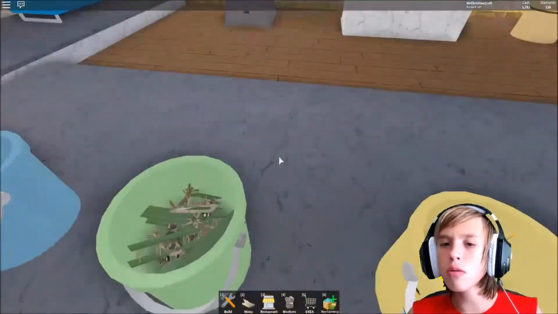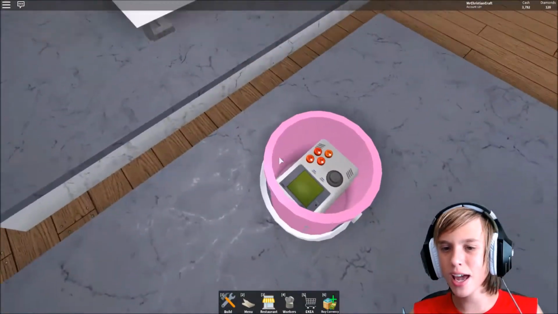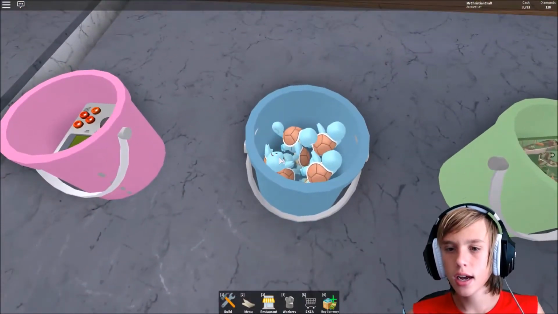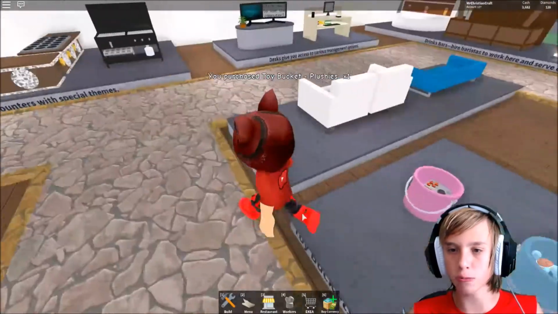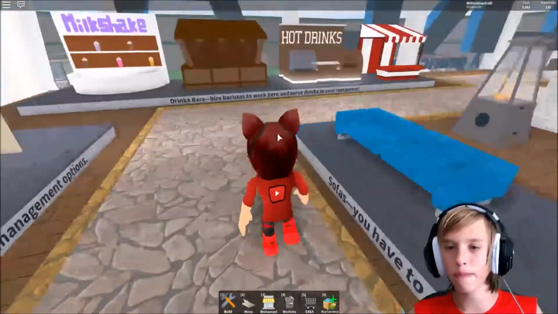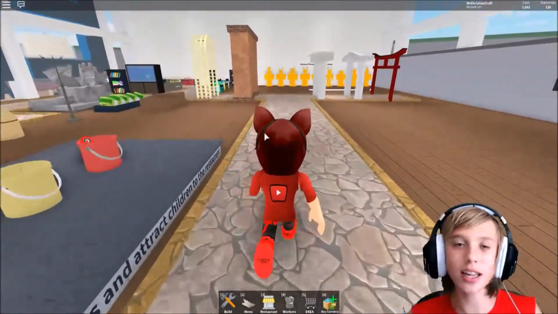Now, I'm gonna get one more toy bucket. We can't get video game consoles because kids will come to this restaurant all day. I think little Squirtle stuffed animals. I like those plushies. Yes, everybody loves Squirtle, don't they? I like Squirtle. He's not my favorite Pokemon, but I like him. He's kind of cool.